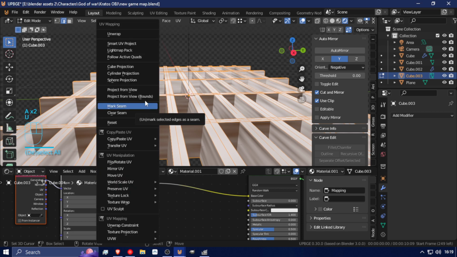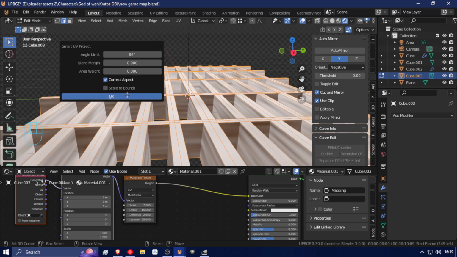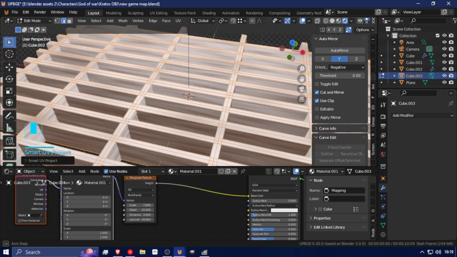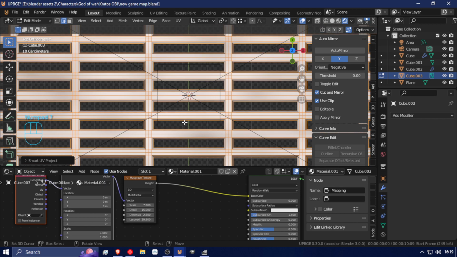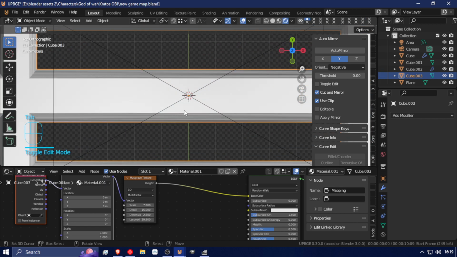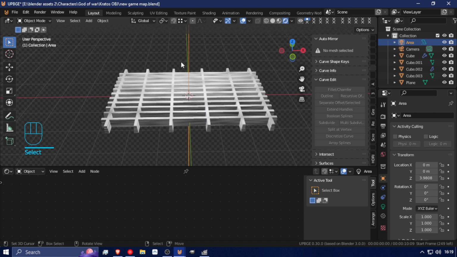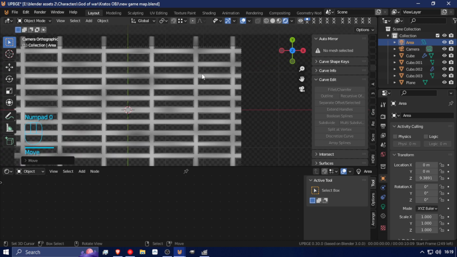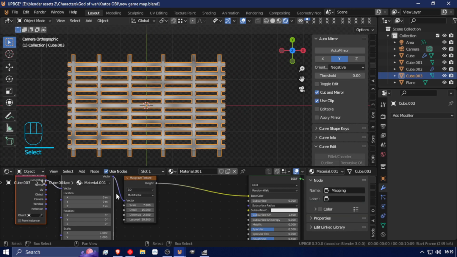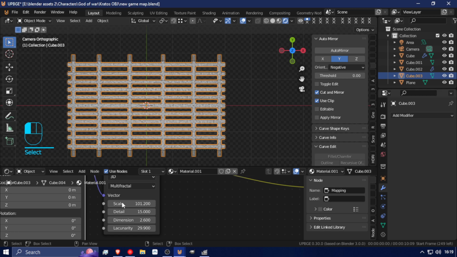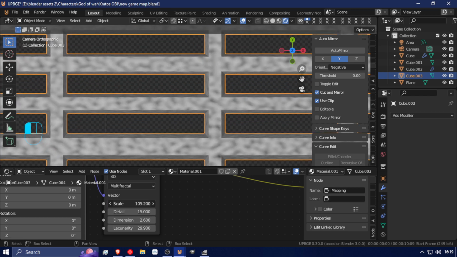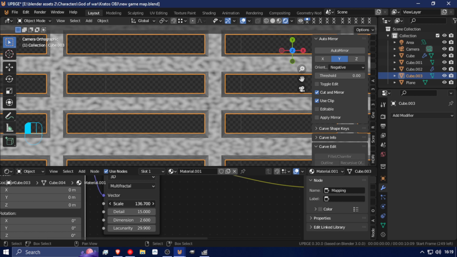So I'm just gonna unwrap this, and let's just go Smart UV. That might also be the problem. Yeah, there we go. Get some dirt on that.